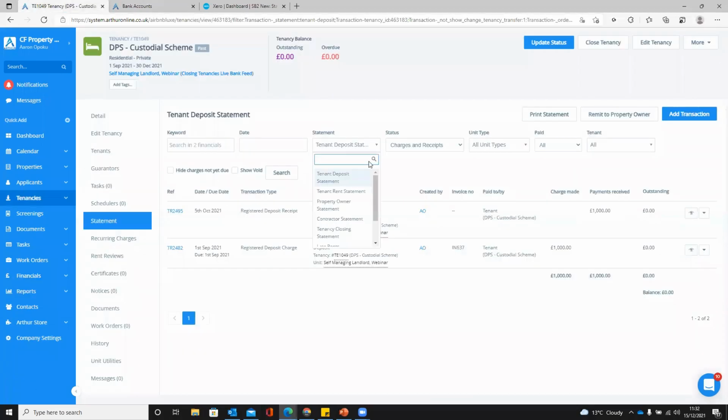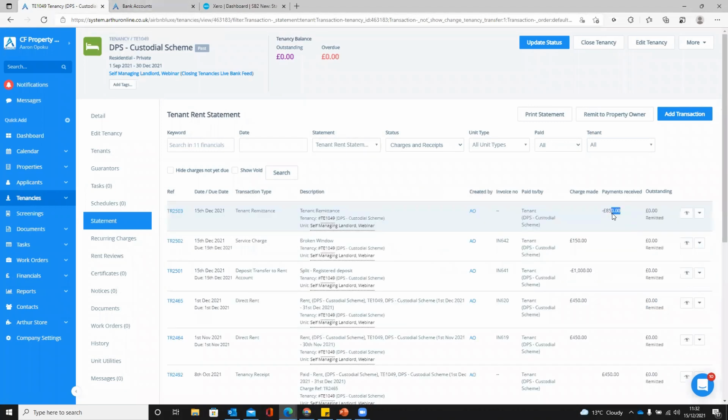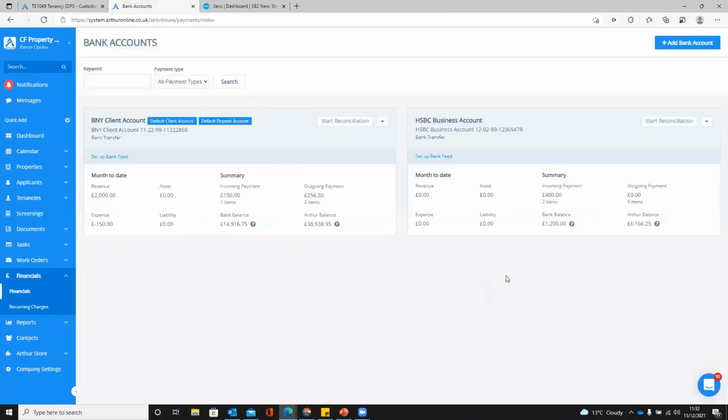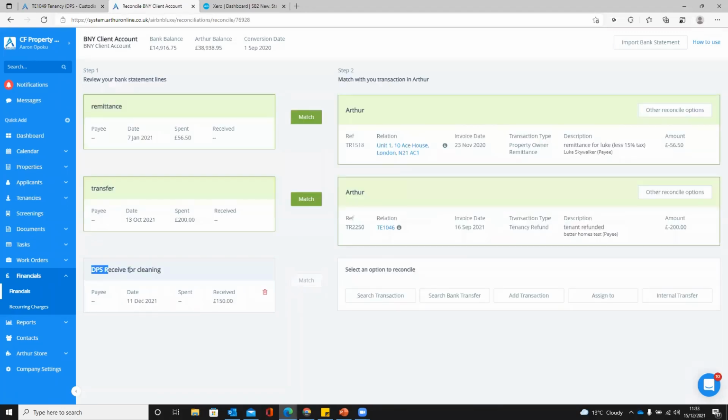When you close out a tenancy to the DPS bank account that you made for £1,000, it will deduct the DPS balance by the amount that you've chosen. Now, if you've got cleaning, for example, we only deducted £850 from that £1,000 that was already in the DPS. So the DPS bank account would be £150 out. And the way we would account for that is finding the DPS where they gave you money for that difference. So that would be £150 that is not in the DPS bank account.